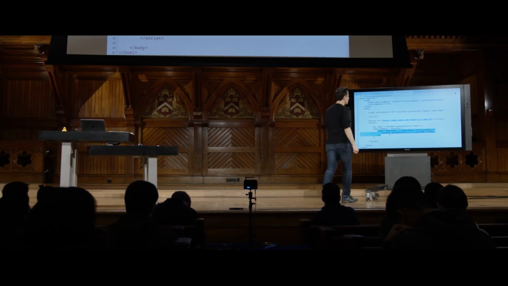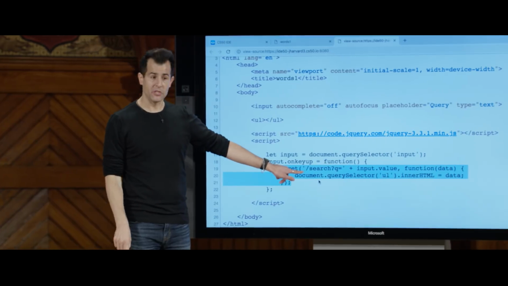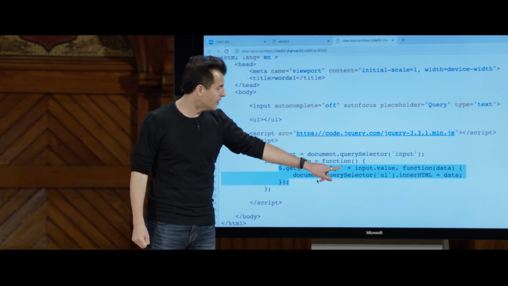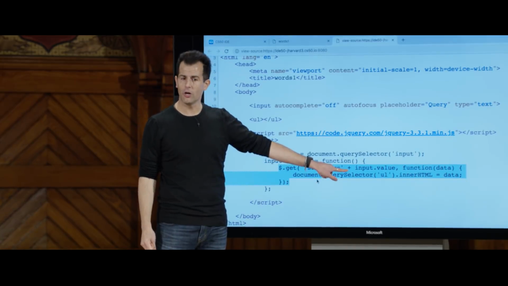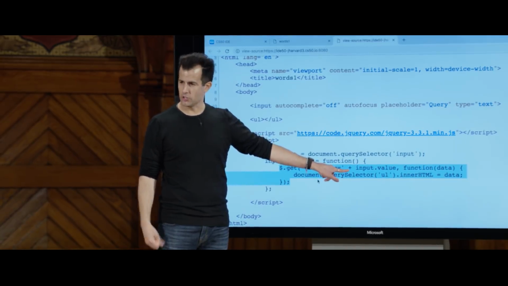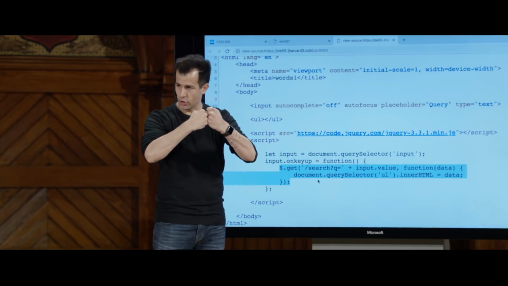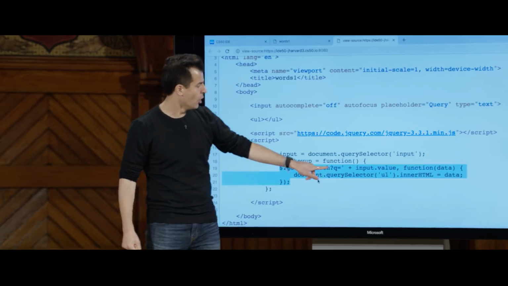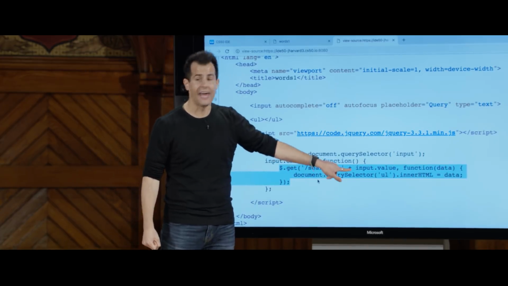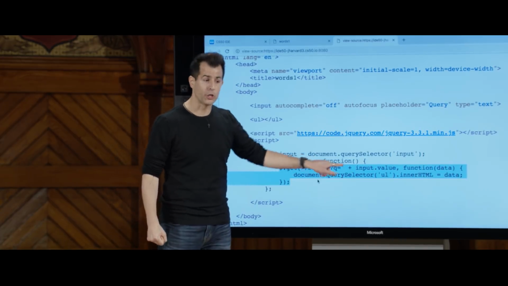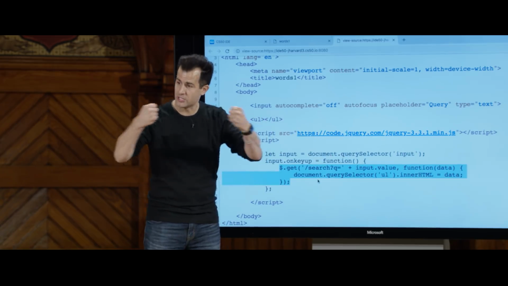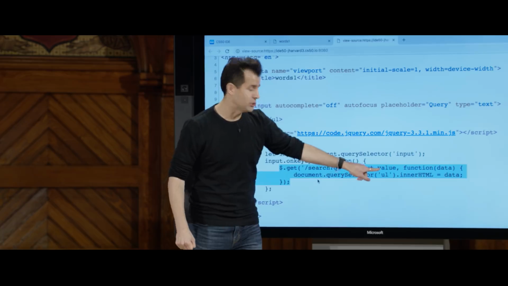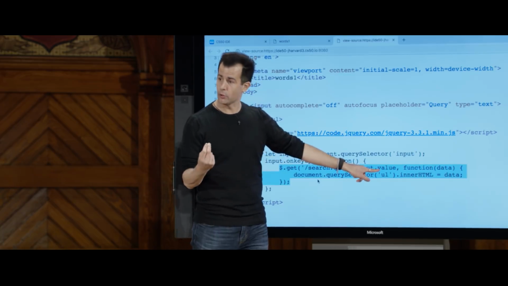So what URL do you want to get? Go ahead and get me from the same server /search?q=, and then what does plus mean in JavaScript, if you recall? Concatenation. So it means just append one string to the other. So this is like saying, go ahead and get me the URL that ends with /search?q=A, or q=B, or q=Z. Whatever the human typed in just gets slapped onto the end. And then that's where we're getting it from. input.value is the user's input, the value thereof.